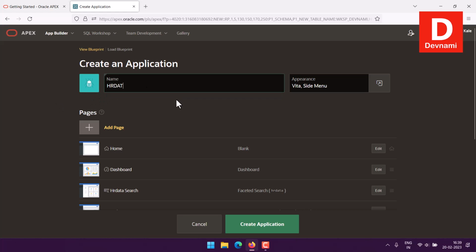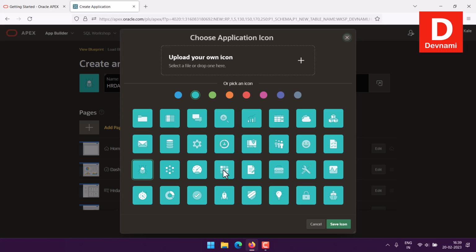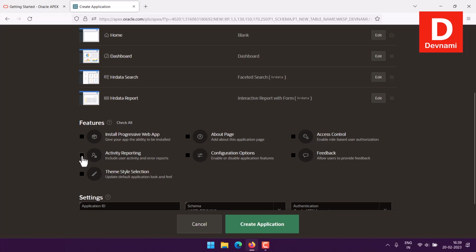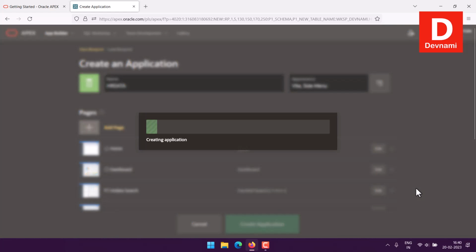So now the next thing would be choosing what should be the name of your app. I'm going to make the entire app name uppercase. Then I will choose data like this icon. Okay, now you can save the icon, and the next thing would be choosing the pages that you want to appear. So let's say activity monitoring, theme, then access control, configuration. These are some of the pages that I choose, and then I will push for creating the application.